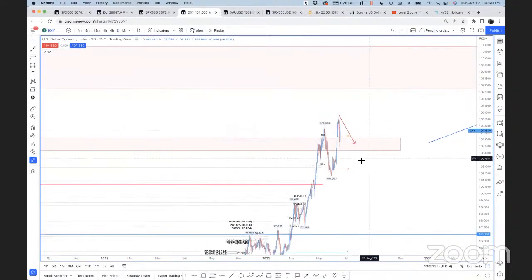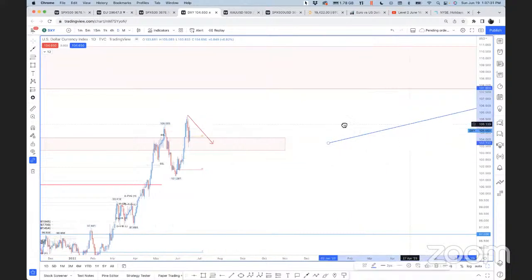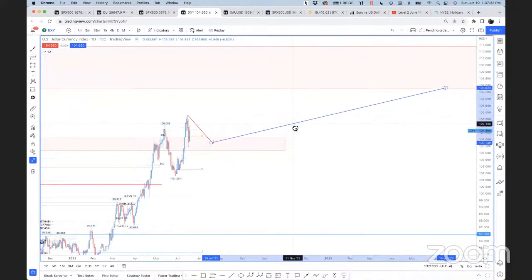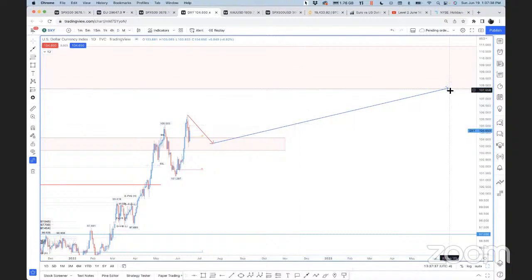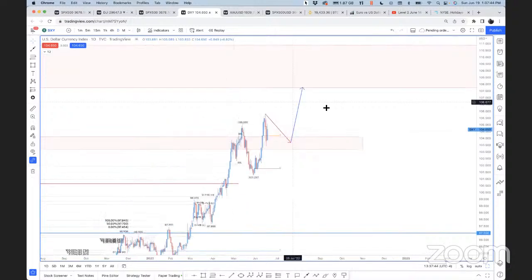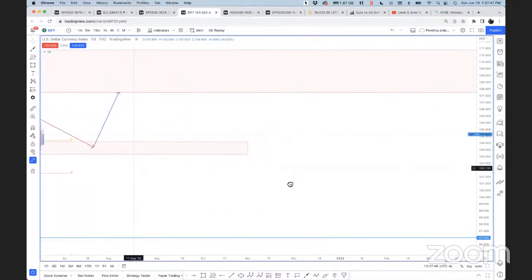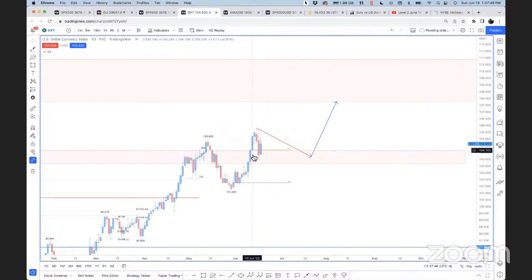And you can see on this daily chart that we held inside of this imbalance that's right here. We made the low and we already kind of pushed up to hold this area right here. And that's kind of what I wanted to see from the dollar.